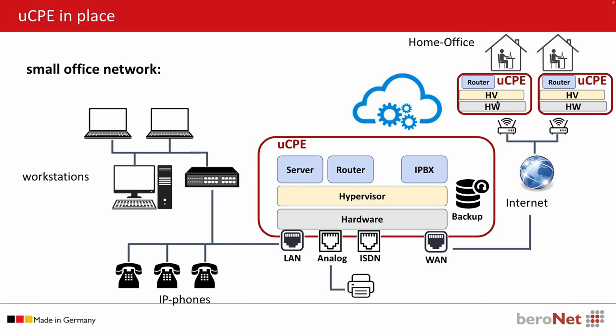And this allows us to, for example, create a local company network at the home office site so that the laptop is then connected to the internal interface of the uCPE instead of being part of the home network. And this way, the internal network of the uCPE can be secure so that nobody can access it from all the other home members. And the uCPE could then have a VPN connection, for example, towards the central uCPE. And this way, the home office workers can securely be part of the office network. So this is the basic concept.